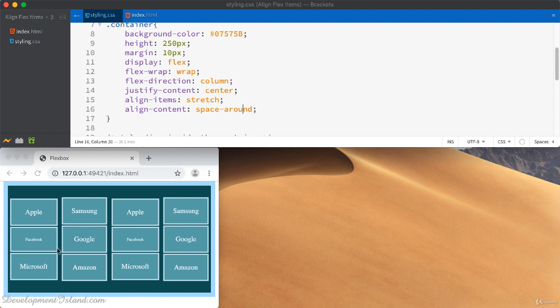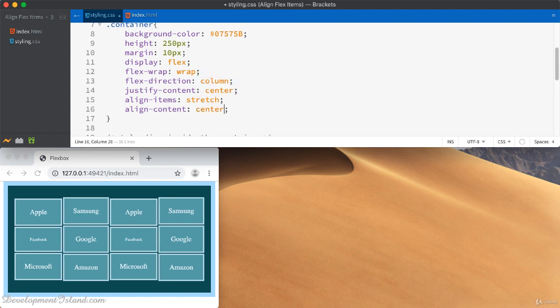Now let's center these columns horizontally inside the flexbox using the center value, like that. Now if I go back to the align items property and I set it to center as well, then this time the flex items won't stretch inside their corresponding columns, but instead they will just occupy as much width as they need to fit their content.